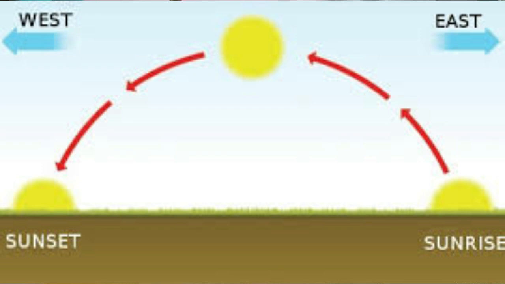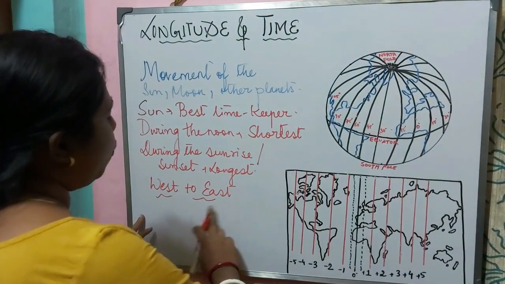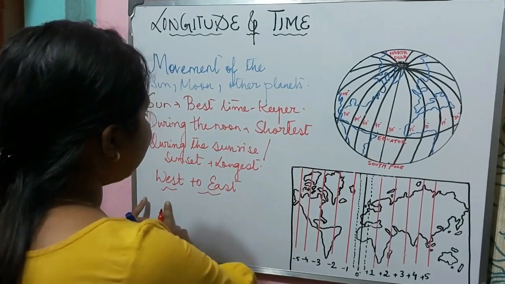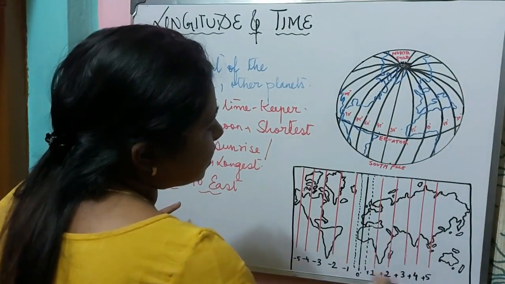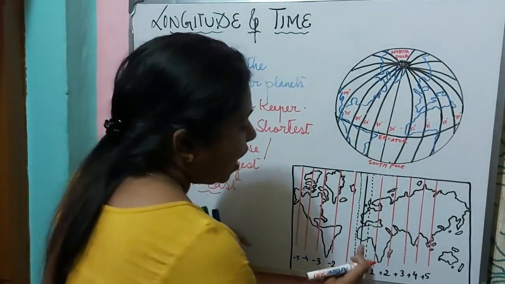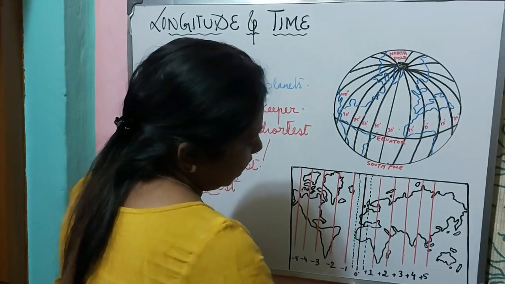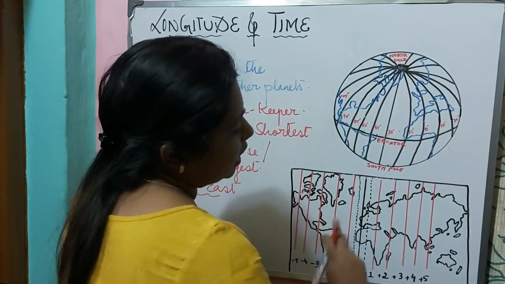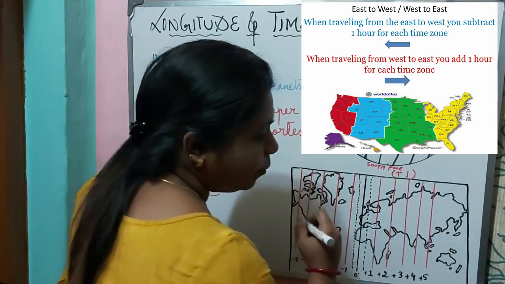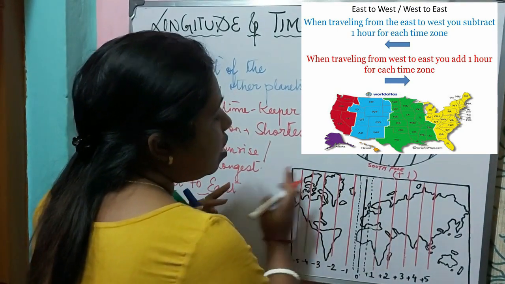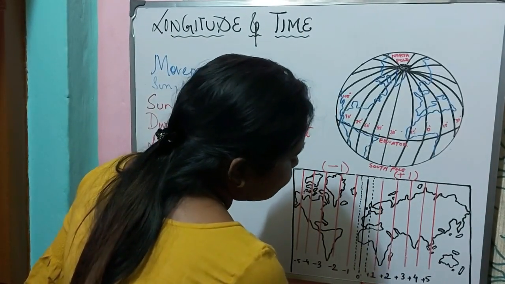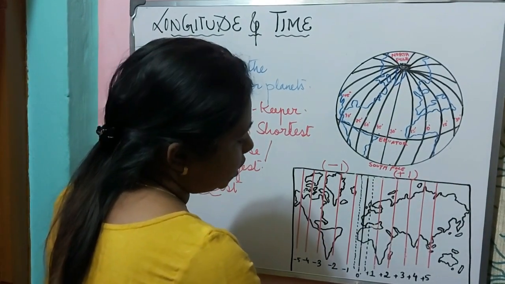The Sun moves from west to east. As the Sun moves from west to east, it will rise first in the east and it sets in the west. So as the Sun rises in the east, the eastern meridian portion of the Earth will get more sunlight and for a longer period of time. On the basis of the prime meridian — which divides the Earth into the western hemisphere and the eastern hemisphere — as we move towards the eastern hemisphere, one hour is added, and as we move towards the western hemisphere, one hour is subtracted.